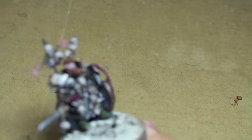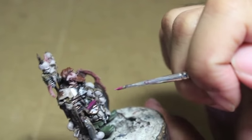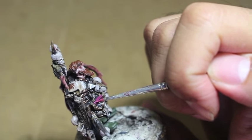Emperor's Children. The second highlight for the scroll case is going to hit just the edge so that the eye can pick up the edge, but we don't want to go too heavy because Emperor's Children is a very vulgar pink.